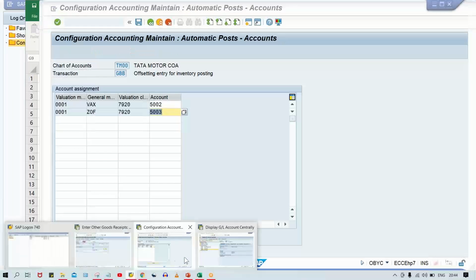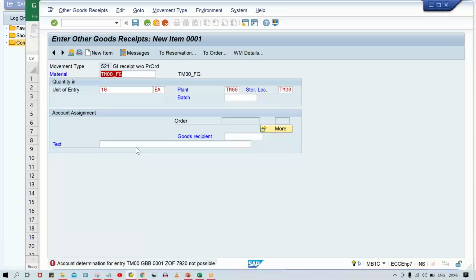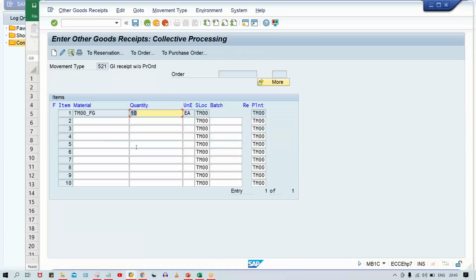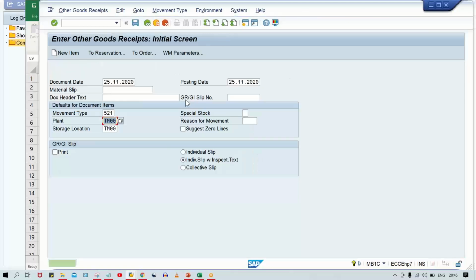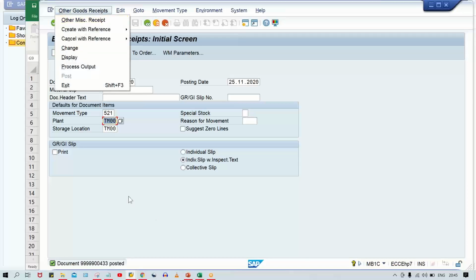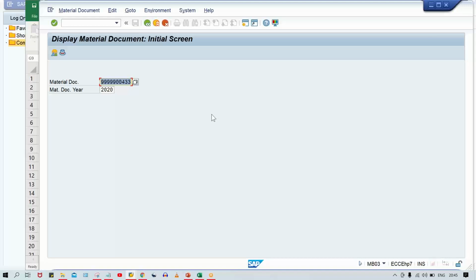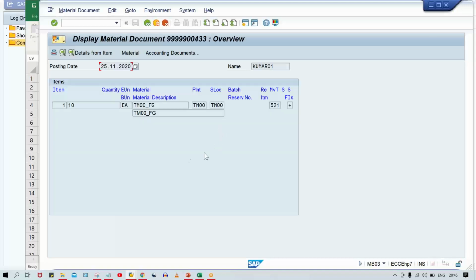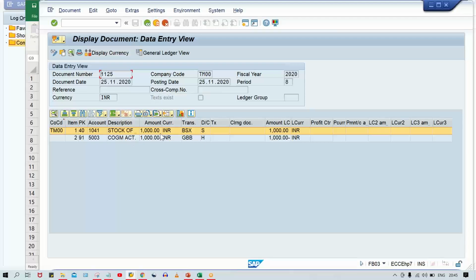So now we are going to transfer the stock once again. This time press enter. Now it's fine. And then it's okay. Control S. Save it. So look at here, it got posted. Right? It got posted here, and I think you should display. Press enter, and here accounting document. So here this is what the accounting entry is.